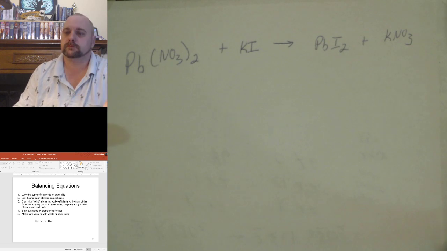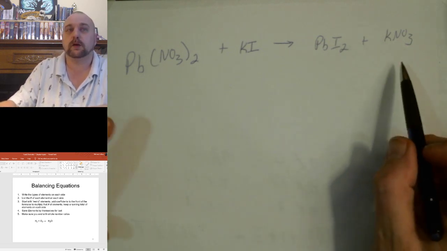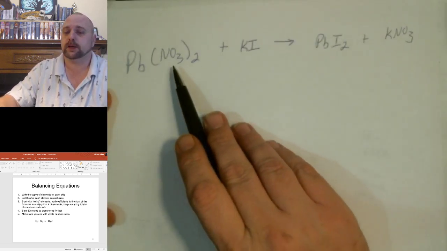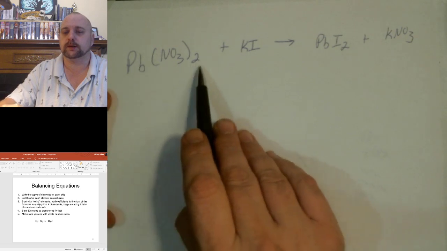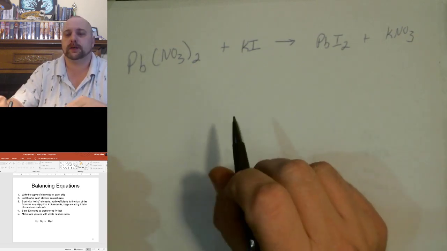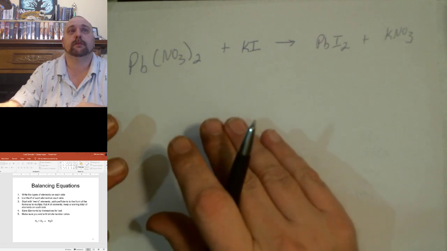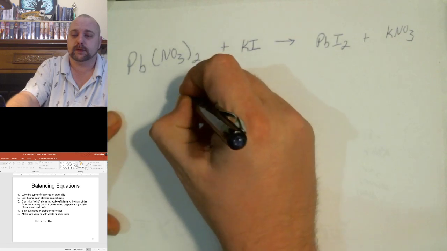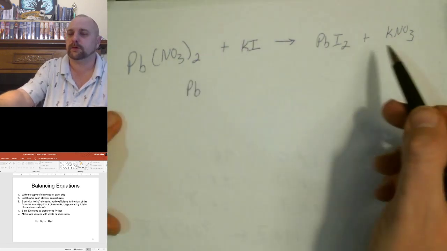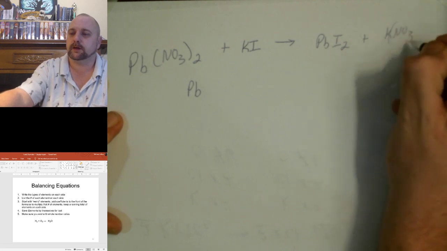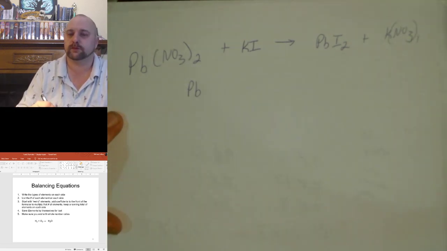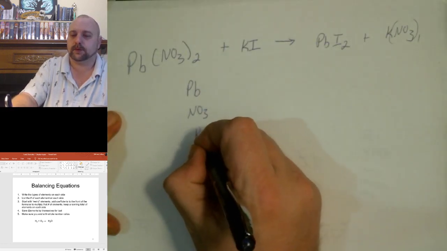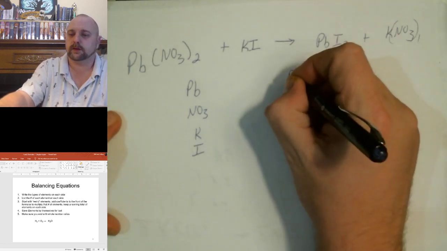Alright. Ooh, scarier. A lot of stuff going on. This one, you might be really intimidated by the oxygens because the math on it gets a little difficult. 1 times 2 times 3. It can be intimidating. But luckily, we spend so much time memorizing our polyatomic ions, we should recognize them. So when I make my list, because I have NO3 on both sides, I can go ahead and put my parentheses 1 over there, and I'm going to keep this NO3 together. So my list becomes much shorter.